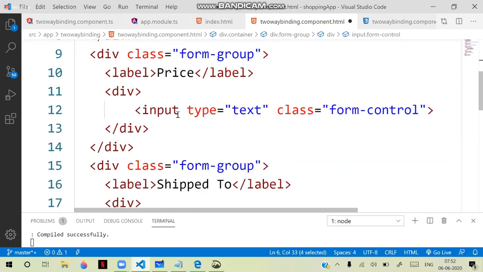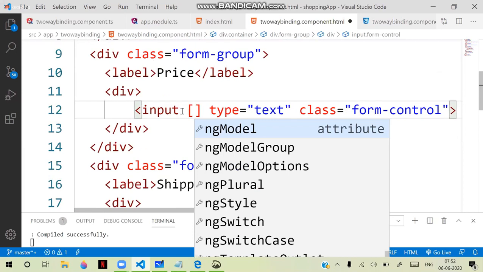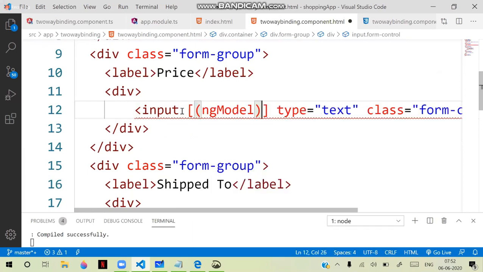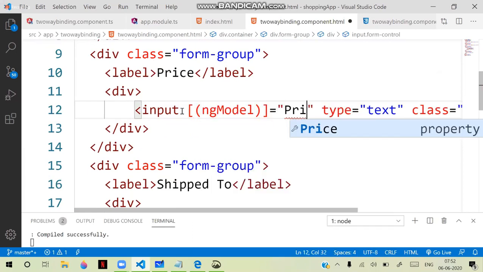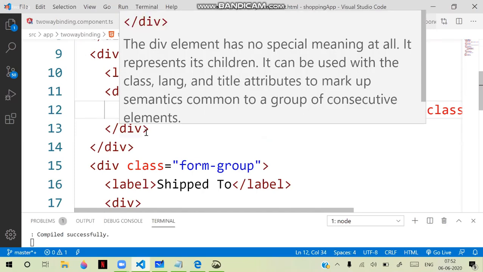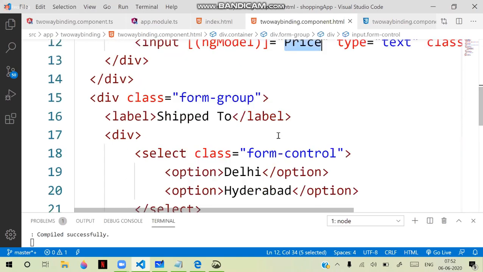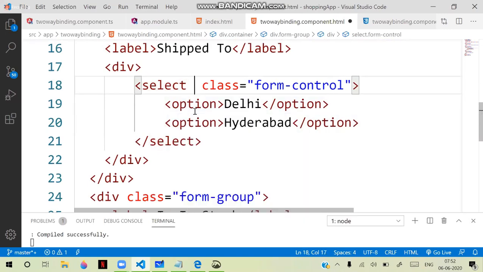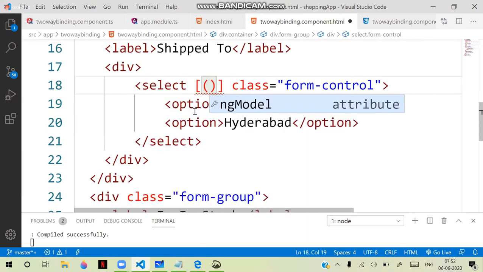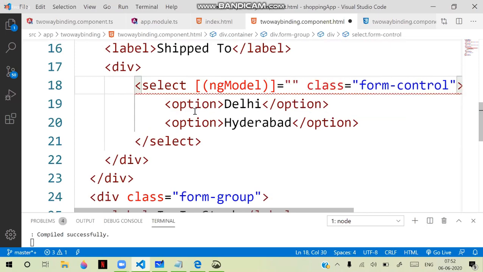Similarly, we will bind all of them. Now price. We have to use a square brace, ngModel equal to price. Remember, there must be properties by this name so that it can get the value from the property and bind the value. Now select here also, ngModel equal to city.